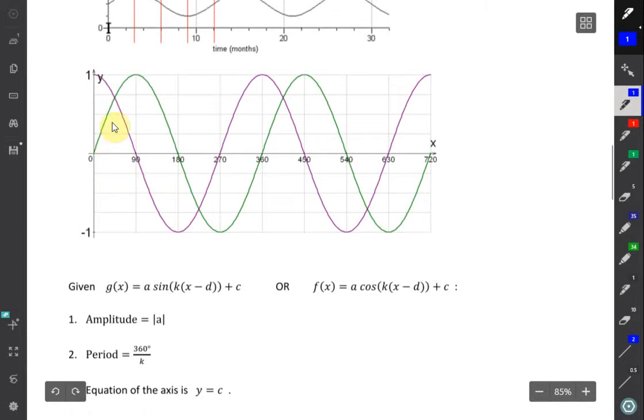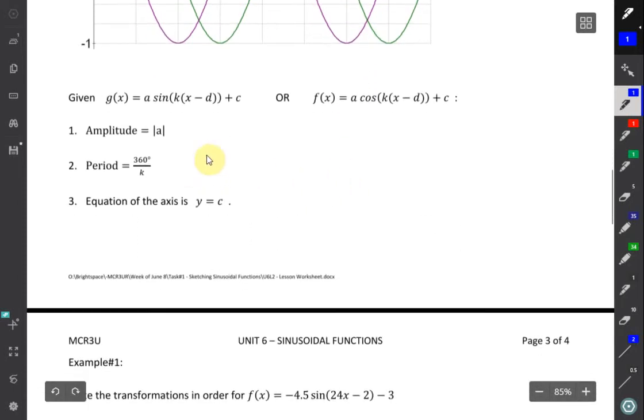The same is true for any sinusoidal function. So if you look at the parent functions here, to graph these, notice that at 0, you have a maximum for the cos function. At 90, you're on the axis. At 180, you're at a minimum. At 270, you're on the axis. And at 360, you're back to a maximum. So in 360 degrees, you've gone full cycle. And for each quarter, we had a key value happening. And so that's how we're going to be graphing these functions.